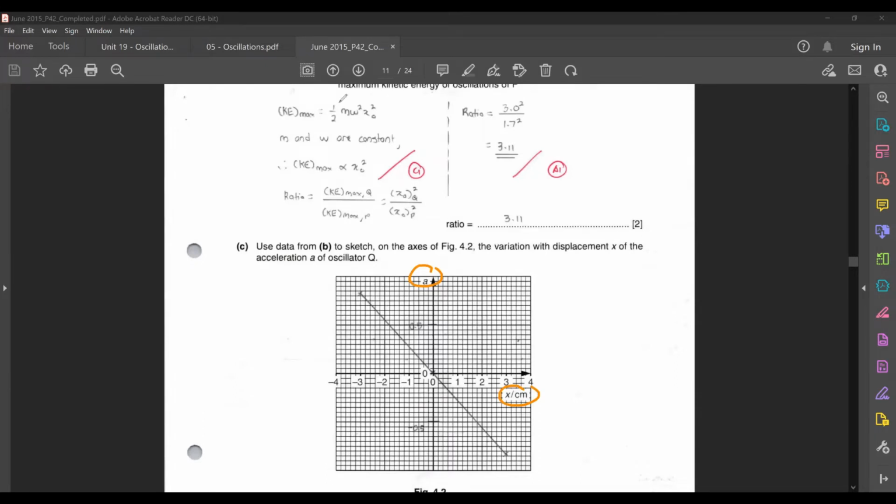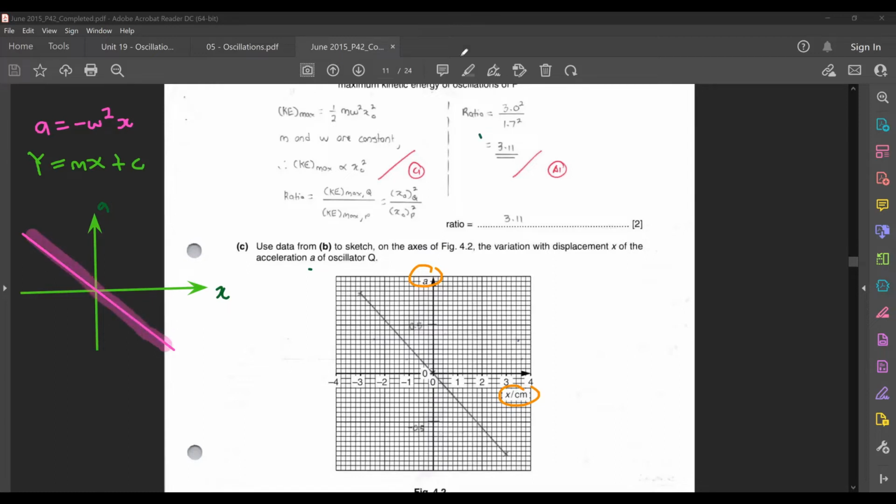So just now I mentioned to you that if your acceleration is a equals negative omega square x, you equate it to a straight line equation, you're going to get a straight line graph that passes through the origin, isn't it? So a straight line graph that passes through the origin with negative gradient. This one will be your graph of a versus x. So when they ask you to plot a graph of a versus x, now you know by right it should just be this particular graph.